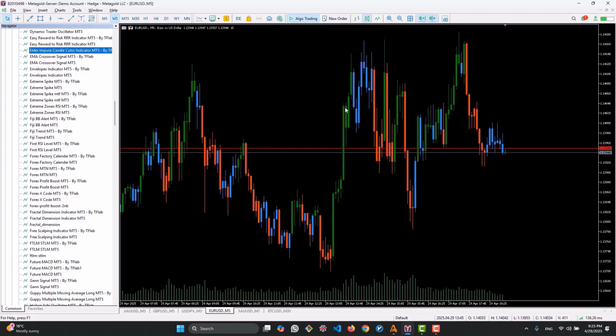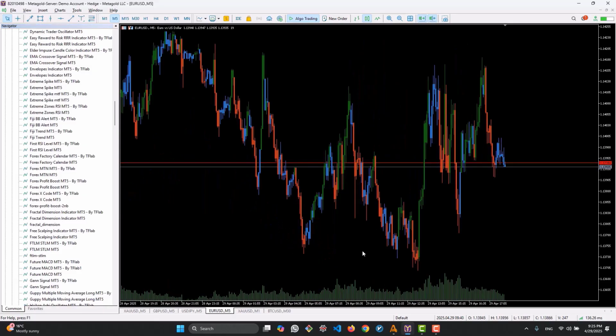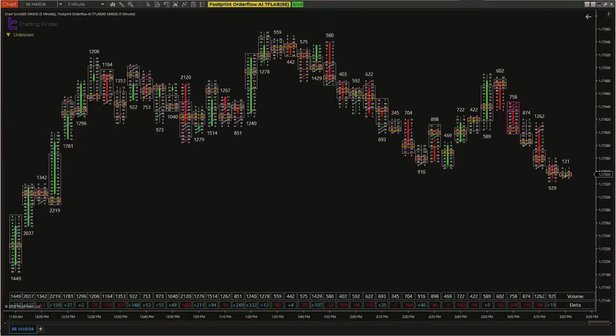When the candles on the chart are green, it indicates that an uptrend is occurring, and when the candles are red, it indicates that a downtrend is taking place. Also, when the candles are blue, it shows ranging areas or periods before a trend begins. Let's go through the settings of this indicator together.